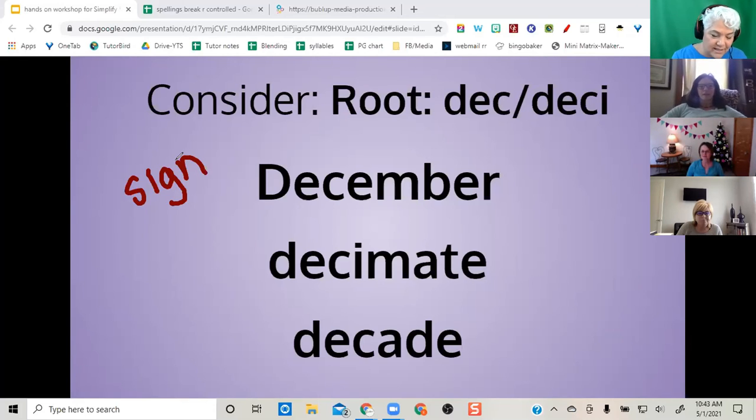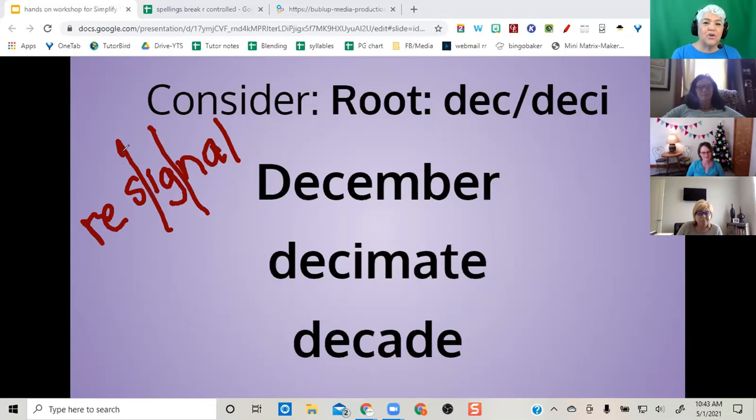But as soon as I add a suffix on, the GN is only the N sound when it's at the end of a word. So here it's signal, and both are pronounced, right? Signal. And resignation, then we have the re, and it's actually doing this, right? So you just try resignation and resignation. Which one's the word that's in our vocabulary? Okay. Did we get to that? Perfect.